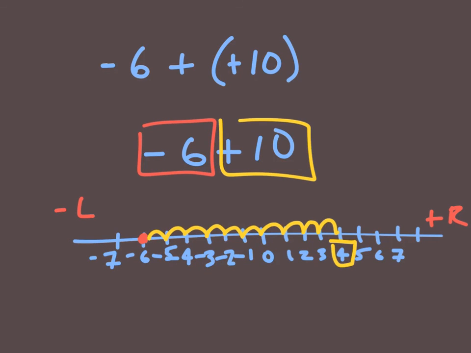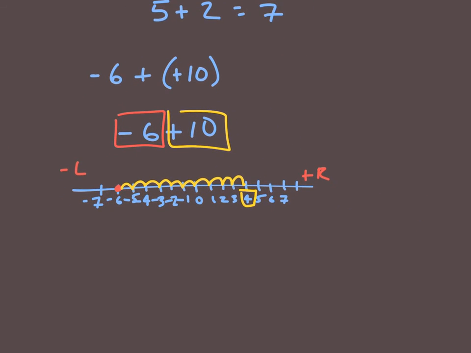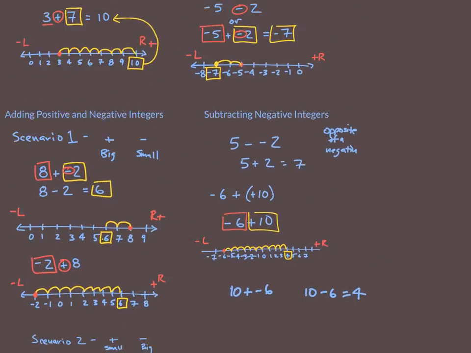Now, one of the things I could have also done on this problem, you have so many options. I could have reordered this and written this as 10 plus negative 6, and rewritten that because adding a negative really means that you're subtracting. So I've got 10 minus 6, and that's going to give me 4. Either way you want to look at it, guys, doesn't matter. So that's the idea.